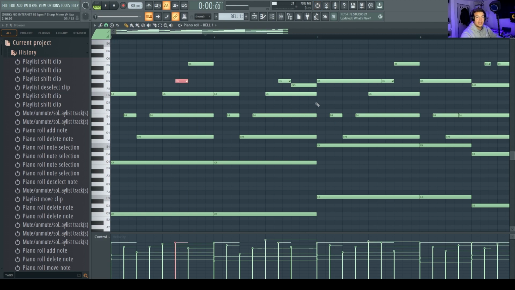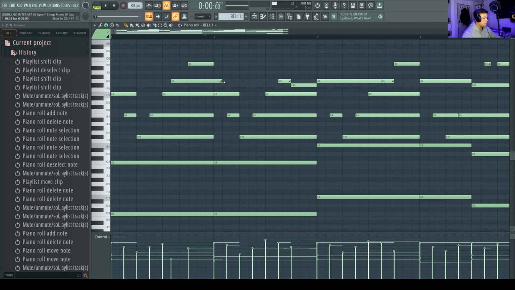it sounds completely different. It just adds some real nice texture to your melody that you can only get with one shots. If you're using a VST, some of them do it, but a lot of them don't. So to get this glide note, what you do is come up here on the top left, press that, and you click it in.